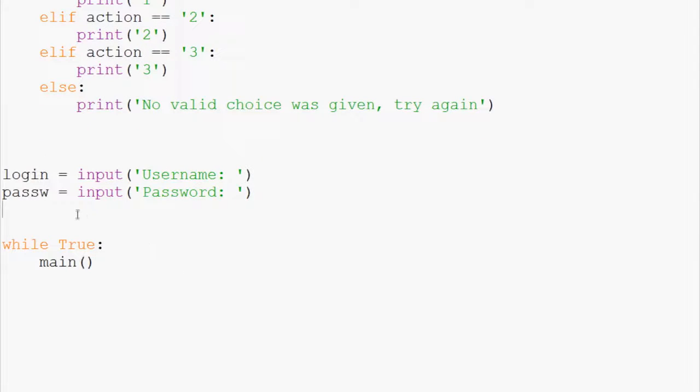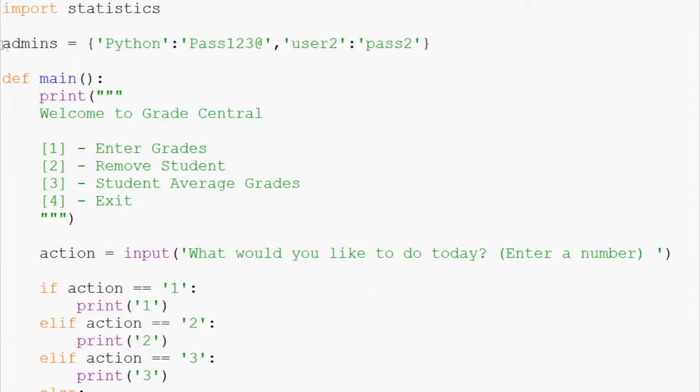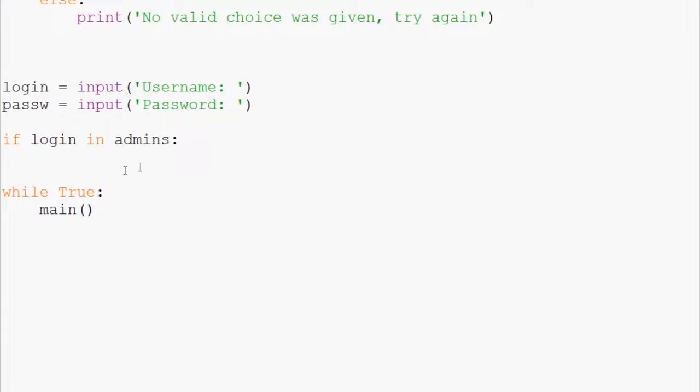Anyway, back to it. We want something that asks if login in admins. If the login that the user typed exists in this list of usernames that are admins, then we'll proceed. And then we're going to ask if admins login equals pass W. Now what are we saying here?